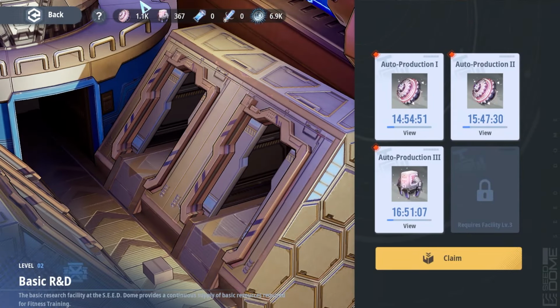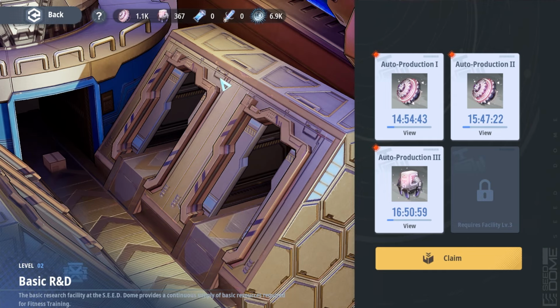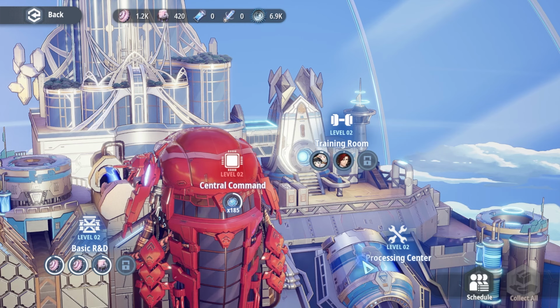But then over here, we have the basic R&D, which is how you get the training materials to upgrade your characters. So as of right now, we can only get up to these, but obviously as we get higher and higher in the skill tree of the dome, then we can get the higher training materials so we can train our characters even more. Head back out, we can quickly claim everything from over there.